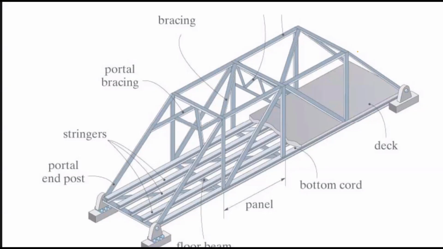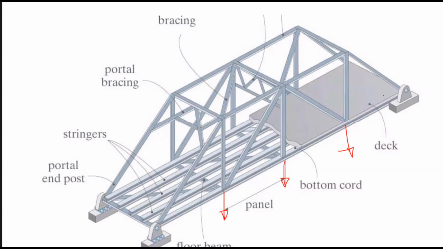Now, I'm going to take you on a journey of how a truss system works. There are three types of trusses: through type, deck type, and semi-through, which I will come to. Now, where is my pen? Just a moment, sir. I would say there is a load, the deck load, the floor load. I am applying here, and on the other side I apply. Let us take this truss.